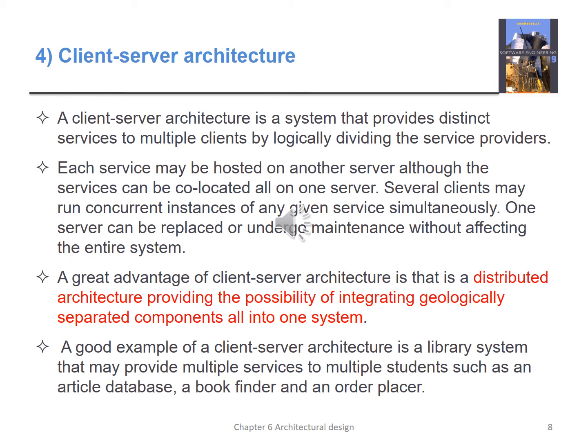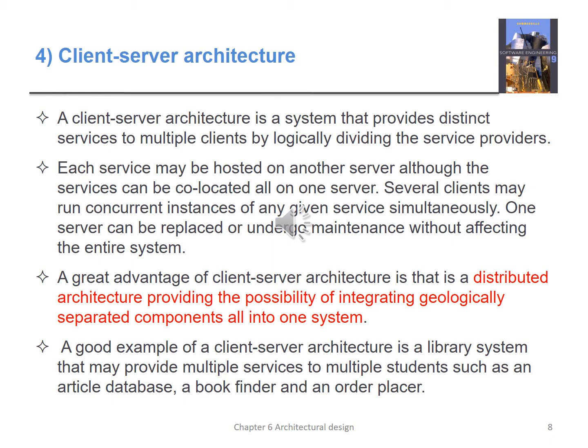Here we talk about some of the advantages and disadvantages of it. Independent of the server, dependent on the service. A great advantage of a client-server architecture is that it is a distributed architecture, providing the possibility of integrating geographically separated components into one system. This means we can integrate a lot of components that are far away from each other, and put all of them in one system.